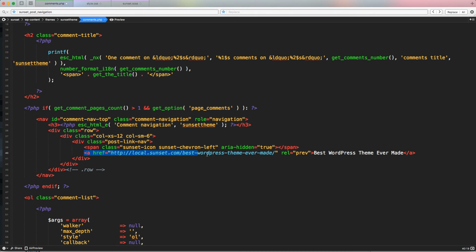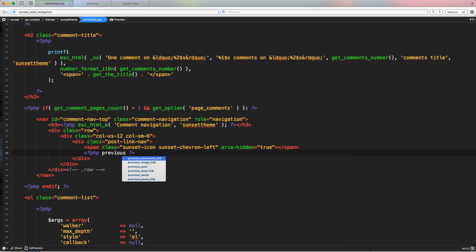Here, of course, we have to remove this a tag because we don't have to navigate to a specific post, but we have to use another WordPress function to retrieve automatically the comment navigation link for older comments. So let's open a PHP tag, and let's use the function previous_comments_link. Let's open and close the brackets, and inside here let's specify an esc_html__, and it's basically identical to esc_html_e.